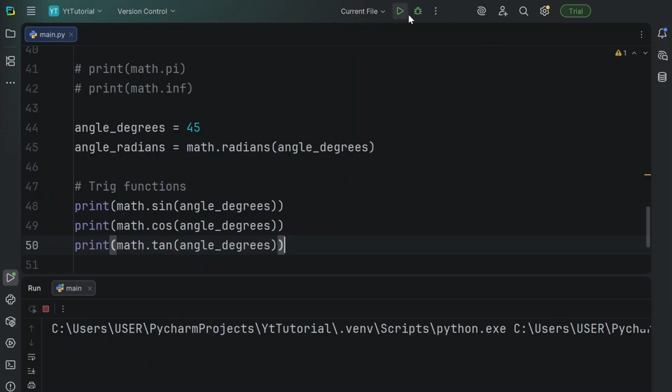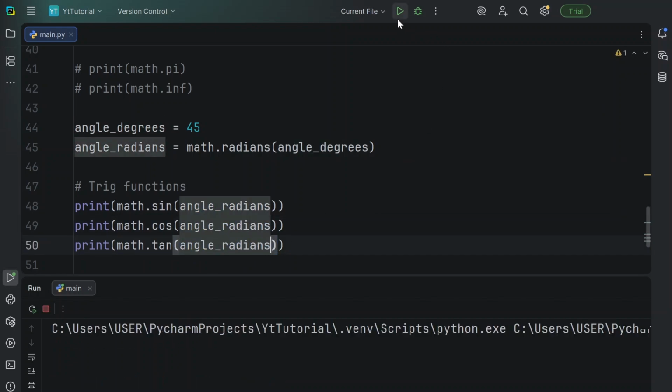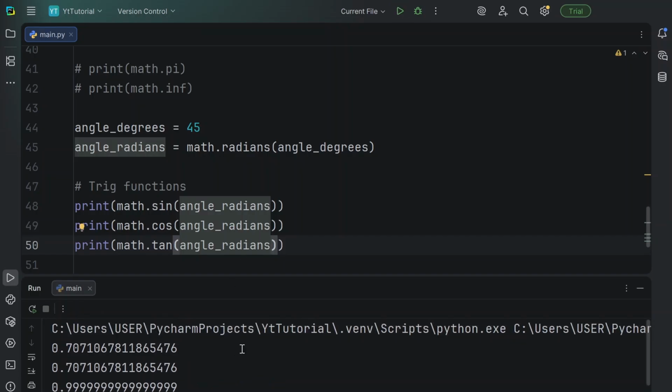Okay, we don't want to do this in degrees. We want to do this in radians. That was why we converted it to radians in the first place. Here we are, copy this, paste here. So now we can run this again, and you can see we are getting our desired answer.